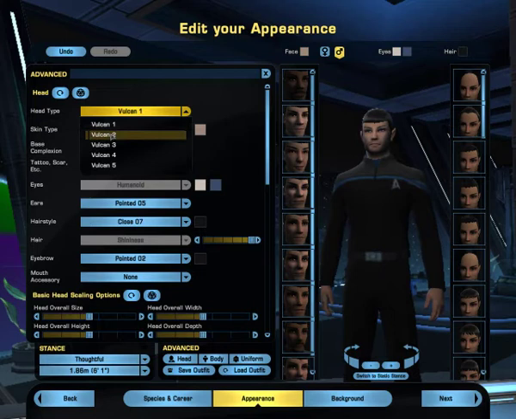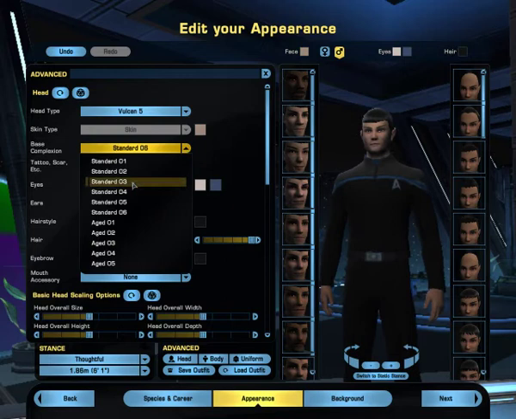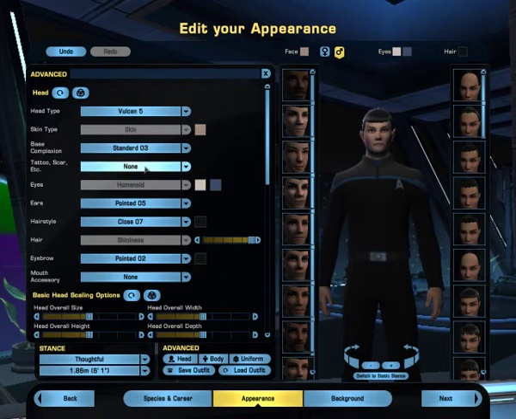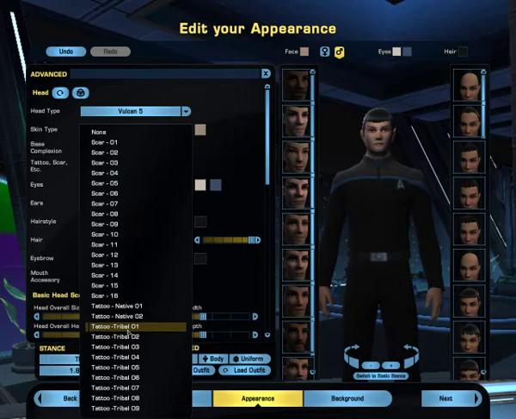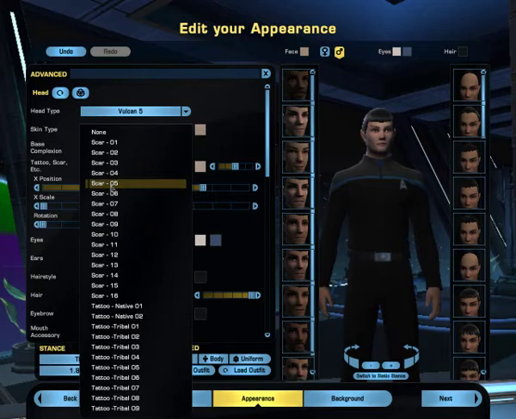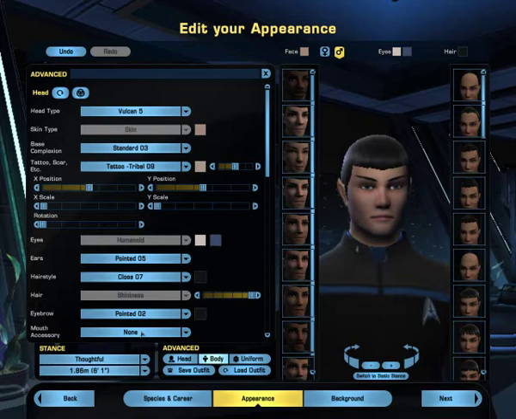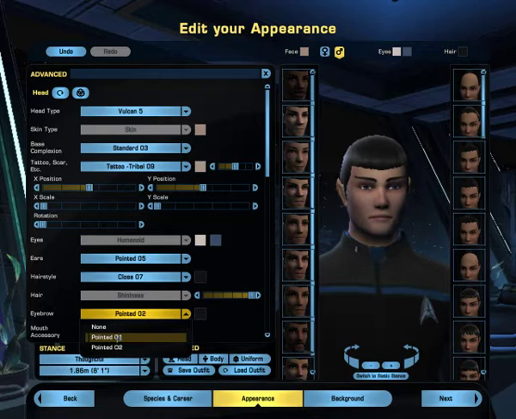I'll go with 5. Yes, perfect. Base complex, three will be fine. Oh, scars, never seen these. Where's the scar even? There's no scar. Nope, let's just leave this. Pointed, this or this. I don't want to be a noob. I don't want to be an idiot having pointed 2 as well. Go with pointed 1.